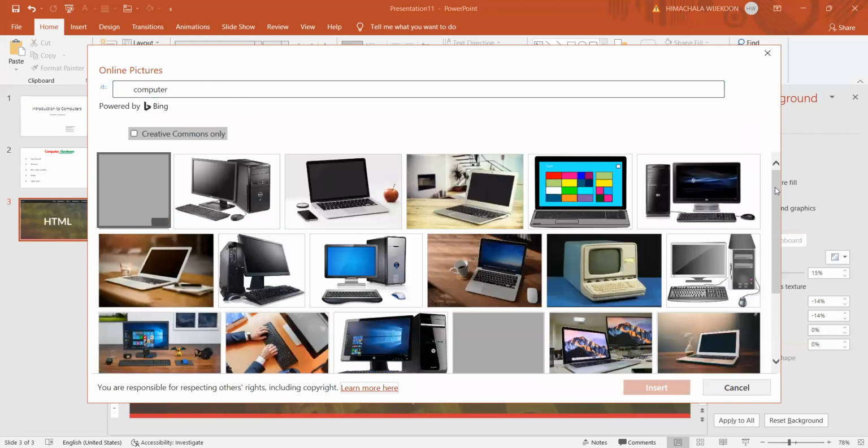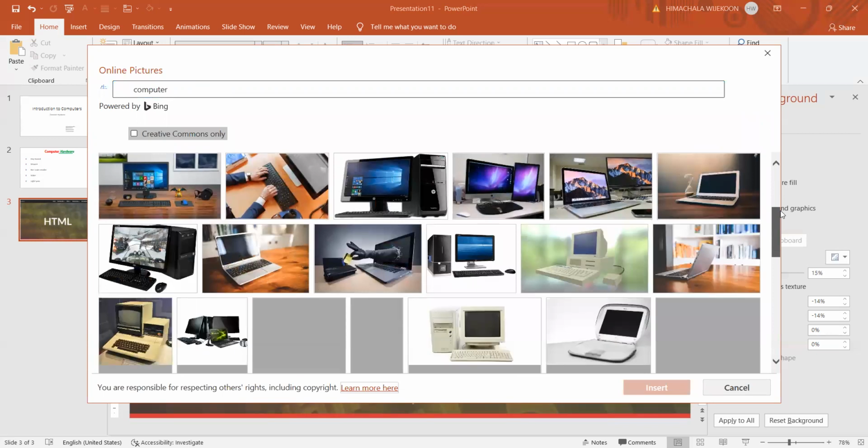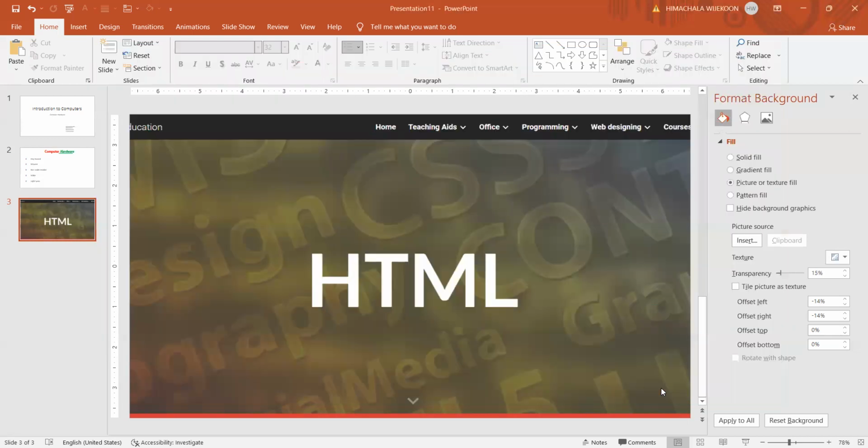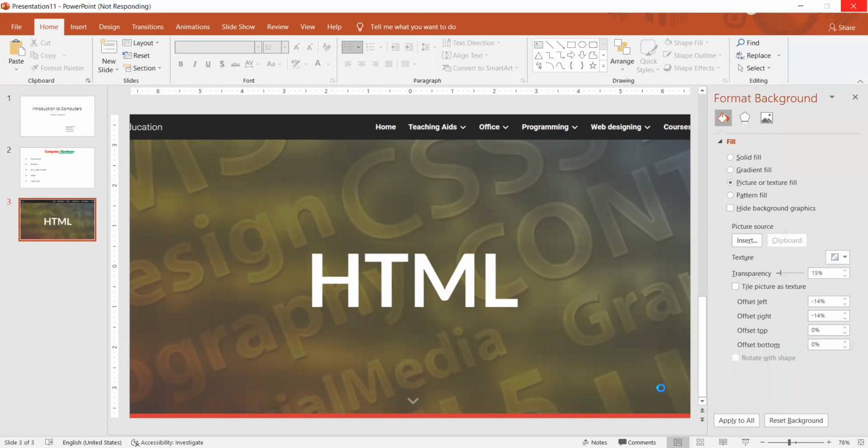Now you can see all the pictures related to computers. Now select your required picture. Suppose you want to insert this one as the background, select this one, and below you can see an insert button. Click on insert here. Then wait a little bit because it is inserting from the internet.